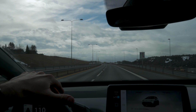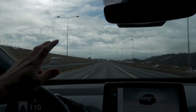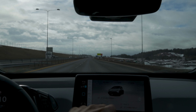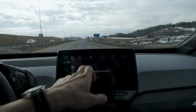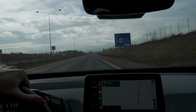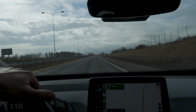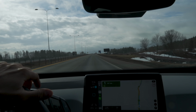I can hear it off the windshield here that it is more windy than it usually is, and we should have that headwind all the way down to Kristiansand. So let's check our distance here to Kristiansand, which is 239 kilometers, and our range is 238 kilometers, which is quite interesting. I don't think we're going to be able to make it. Maybe we'll be lucky to make it, but I think we're going to stop at Ionity in Lillesand on our way down, top up a bit, go to Kristiansand, and then back to Ionity in Lillesand.